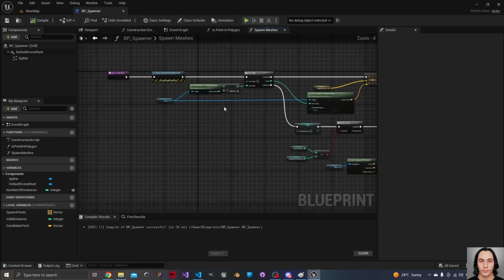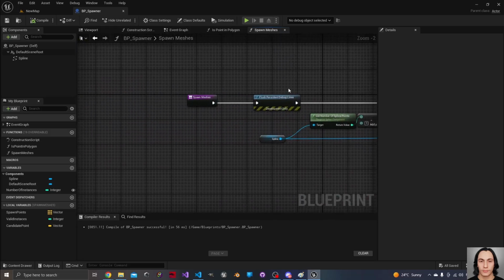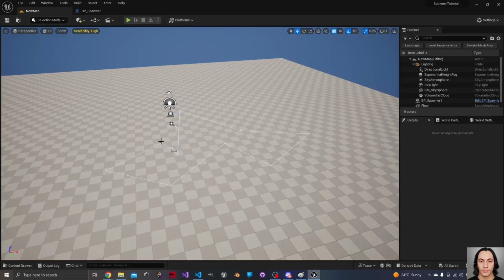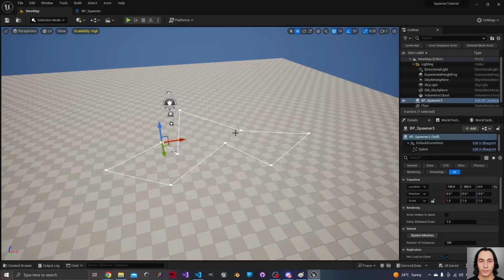Let's take a look. Let's make this function callable via the editor. Let's tick this box, compile, save. Go back to our level, select our object. We will have the number of instances here as a variable we can edit.